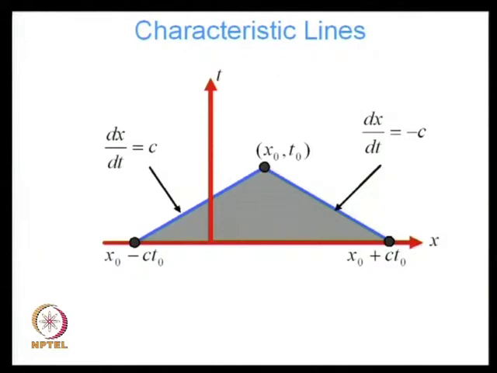I give an impulse, I apply an impulse load, or I somehow excite the system at a certain point in time and at a certain point in space. Suppose that point in time and space is somewhere here, somewhere inside that domain, where I apply a certain excitation, right. My solution at x0, t0 may depend on that excitation as well, right. And how is that going to happen? Let us see.